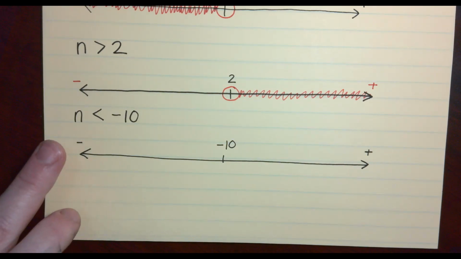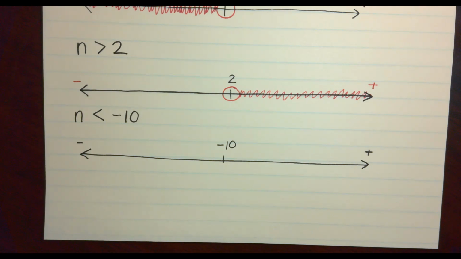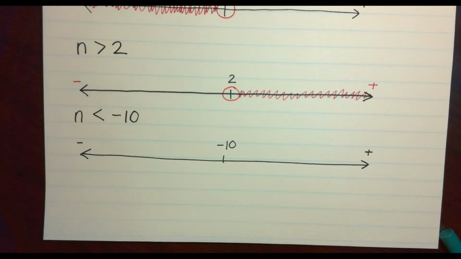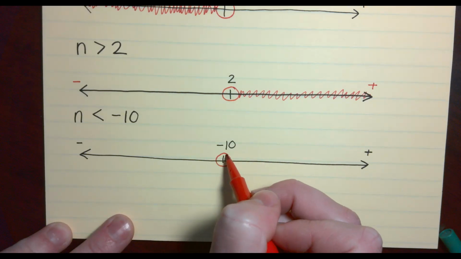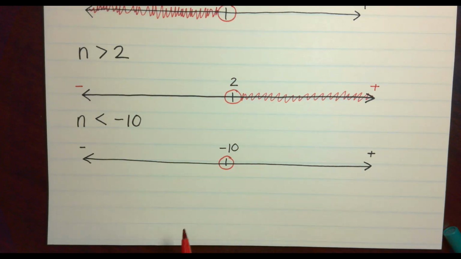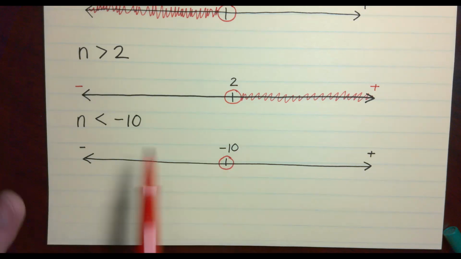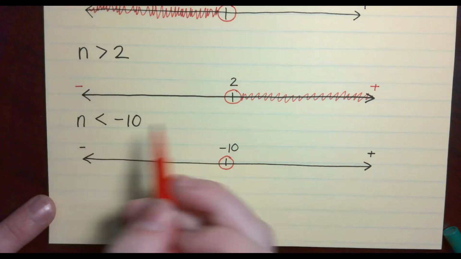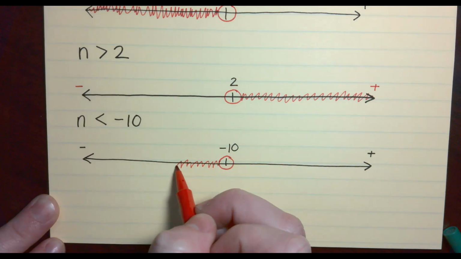Now, whenever it says n is less than -10, does that mean that -10 is a possible value for n? Can n be -10? No, it cannot, because -10 is not less than -10. It's equal to -10. So we don't include -10 in our answer. So just like before, we circle the tick mark, but we don't shade it in. If we shaded it in, that would mean that -10 is a possible solution. Now, all I gotta do is figure out which direction to shade. So what do y'all think? To the left, because n is less than -10.